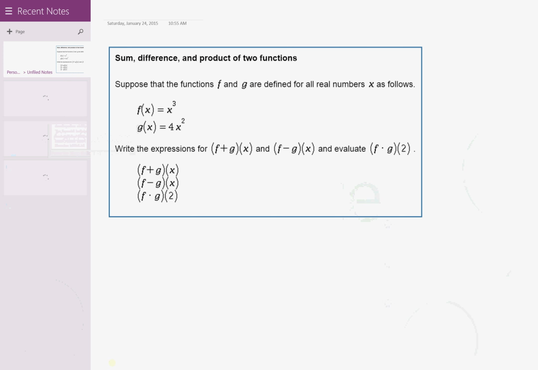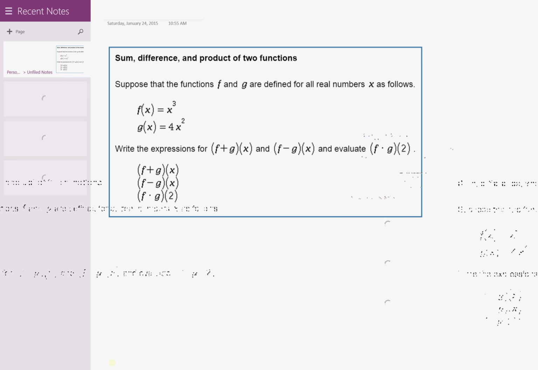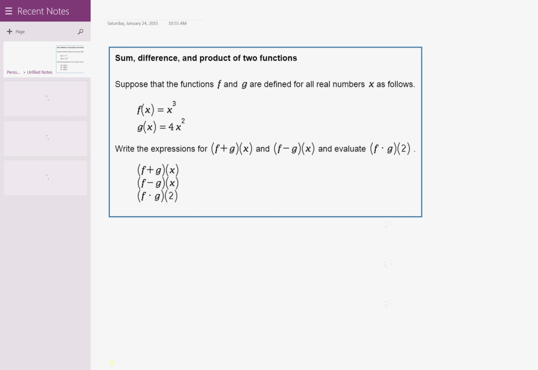To find the sum, difference, and product of two functions. This is exactly what it sounds like, but there's some notation confusion every once in a while. If I want to take two functions, f of x and g of x, and add them together, sometimes we write this f plus g, because when I get done, it's just one function, and the function is f plus g of x. And then, just for shorthand, we also just write f plus g and leave the x out of it altogether. But it's understood that f and g are functions of some variable.